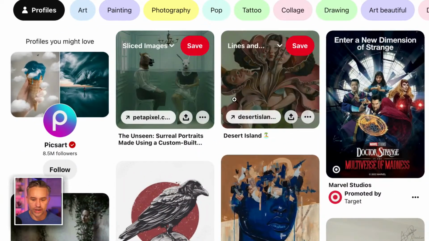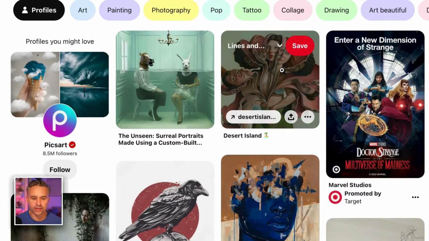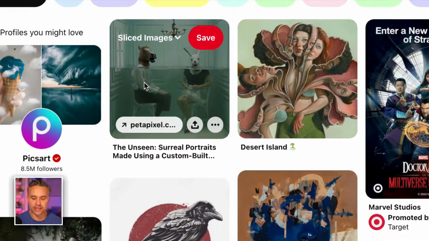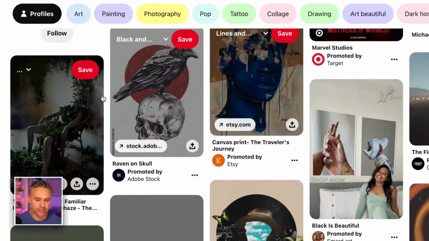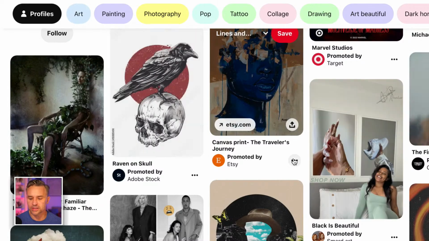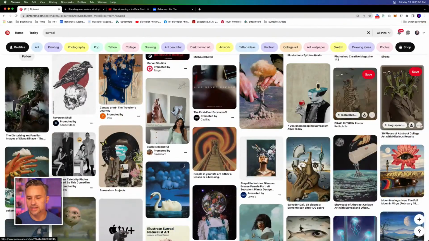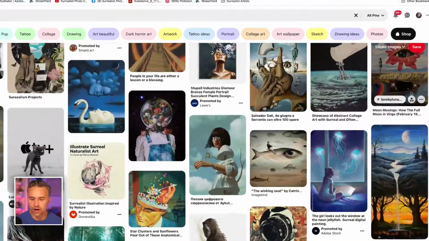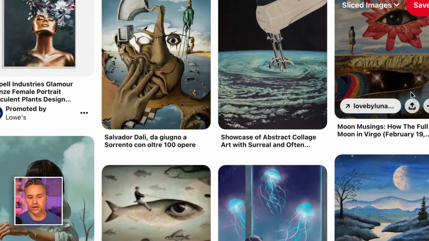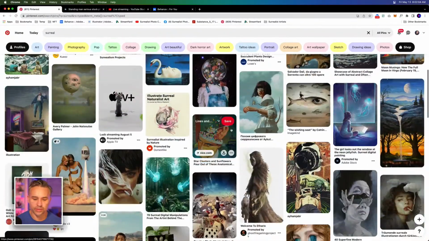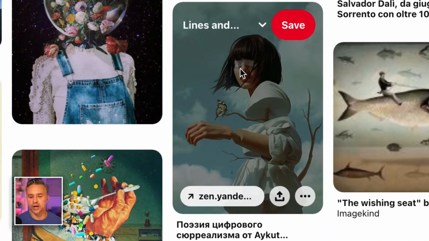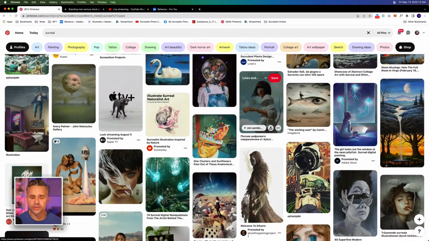You can see a number of crazy things, a desert island. Look at that peeling back. That's so fun. We're not going to do something crazy just to do something crazy, but hopefully it has some deeper meaning behind it. But you can see a number of awesome arts out here on Pinterest. So again, we're just getting the juices flowing. I love chopping up images like this. This is right up my alley. So this will be good.